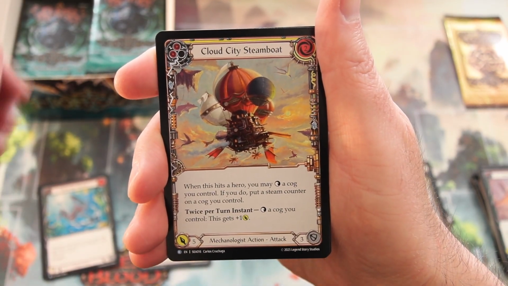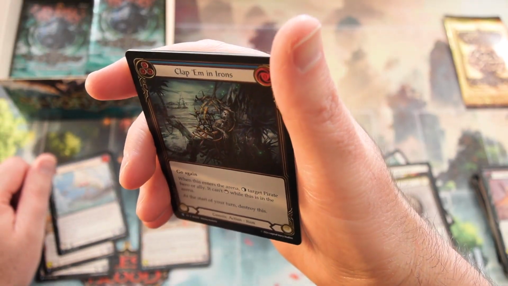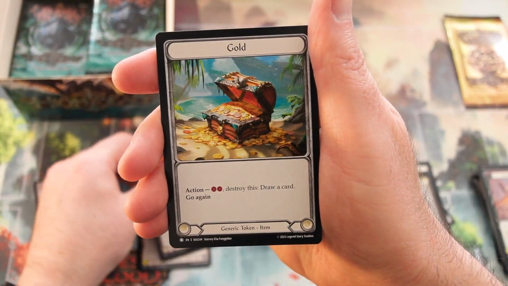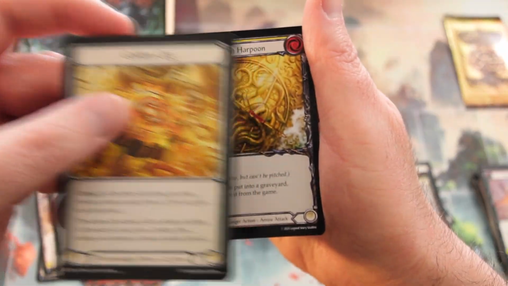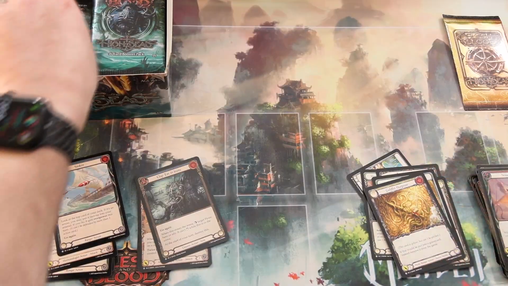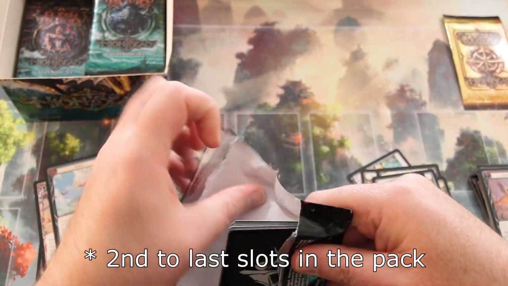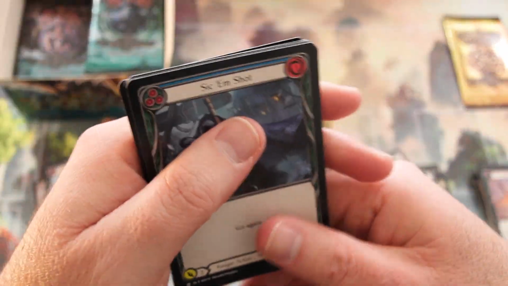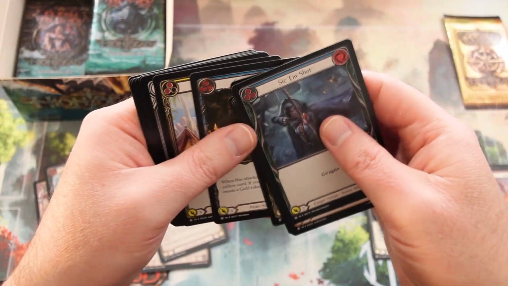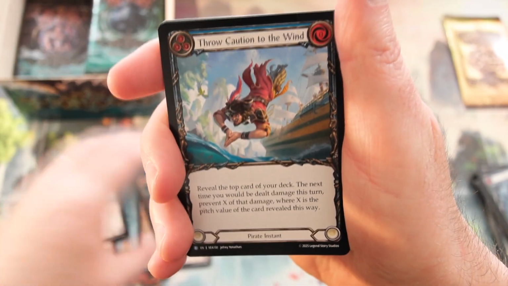We've got Cloud City Steamboat and Sinker, along with a... Oh, is that a rare? That is a rare. Clapham in Irons, in foil, gold token, Golden Cog, Goldfin Harpoon, and so on. Yeah, so I look at those second to last packs especially. That's where you can sometimes get the cold foil. So it has been confirmed. I think in our previous video we got a Marvel in that slot, as well as some juicy stuff in the treasure pack.